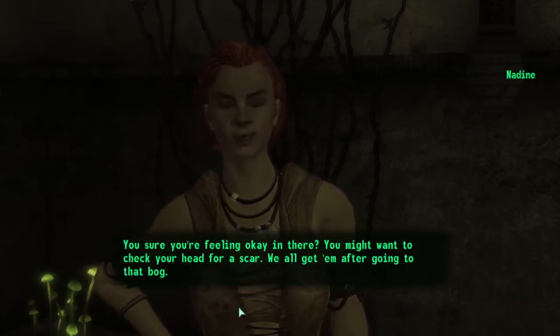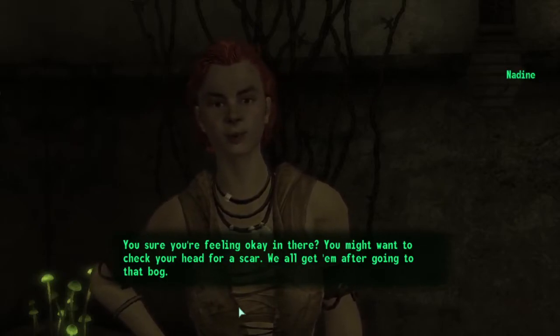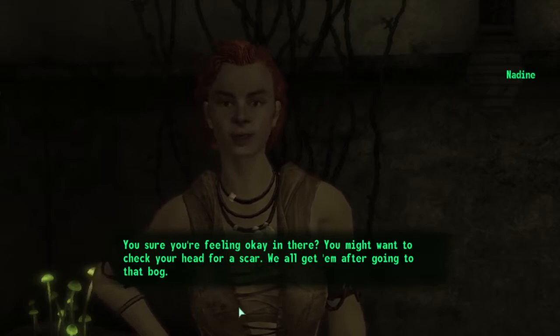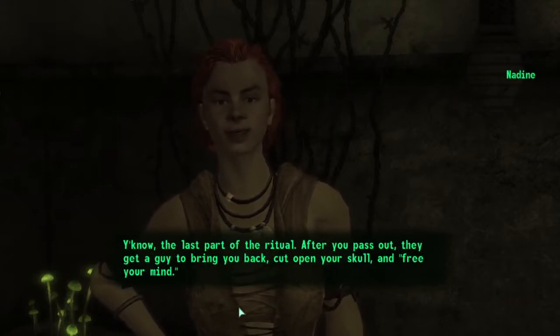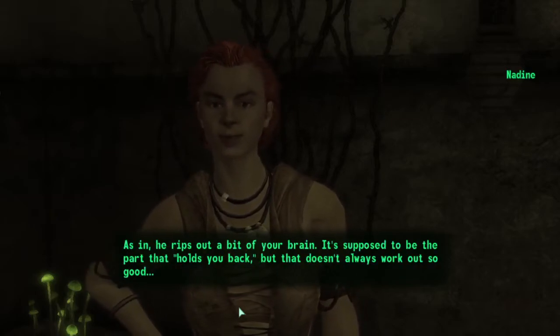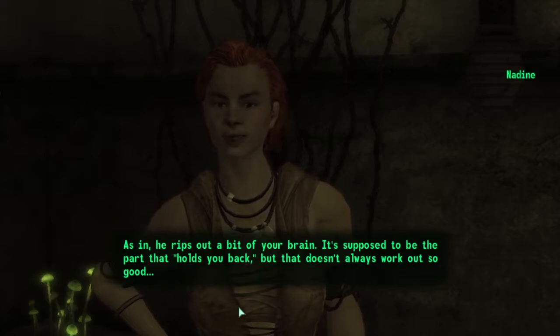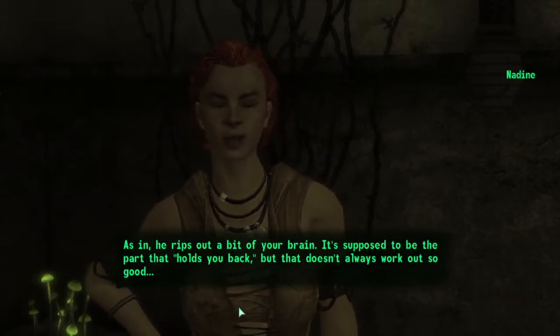Wait, what? You sure you're feeling okay in there? You might want to check your head for a scar. We all get them after going to that bog. You know, the last part of the ritual. After you pass out, they get a guy to bring you back, cut open your skull, and free your mind. As in, he rips out a bit of your brain. It's supposed to be the part that holds you back, but that doesn't always work out so good.